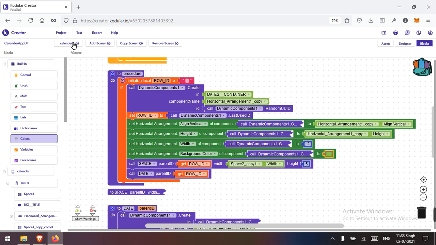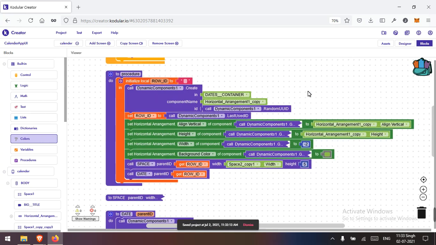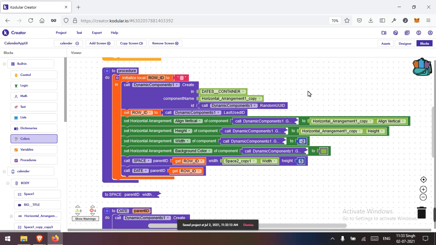And let's see the results here. Well, it is not showing me vertically, it is showing only horizontally.